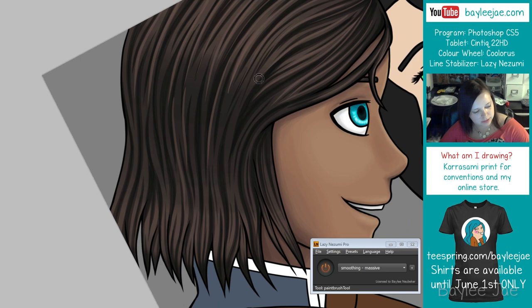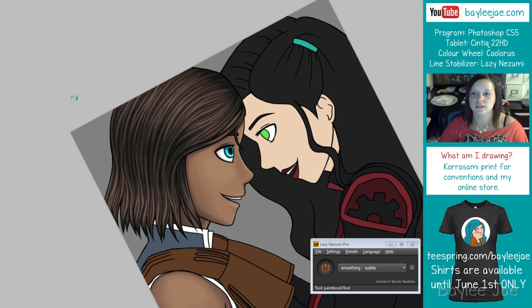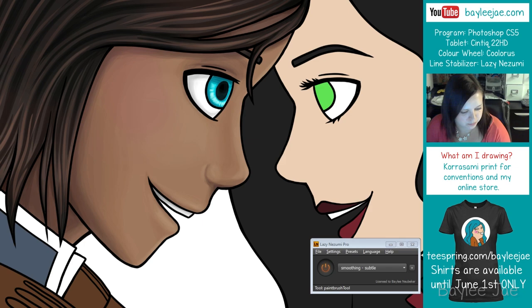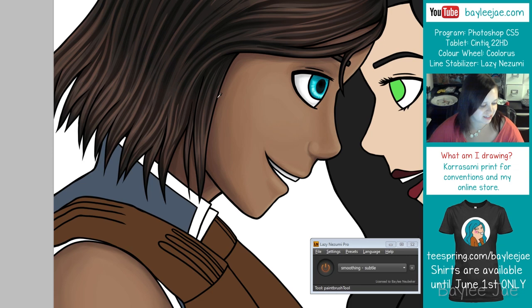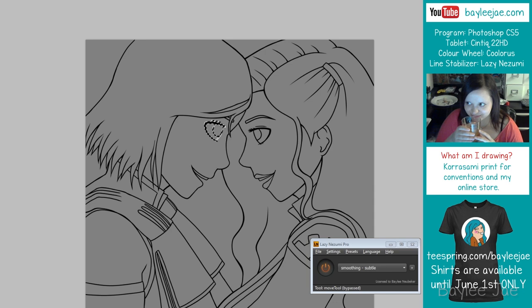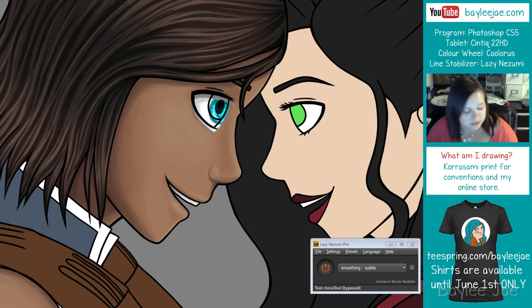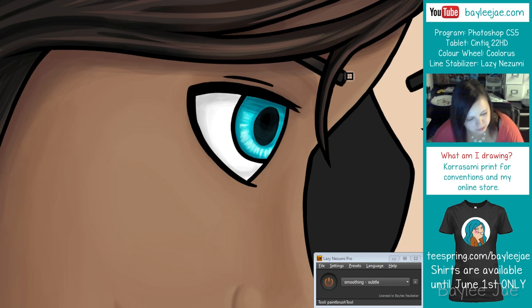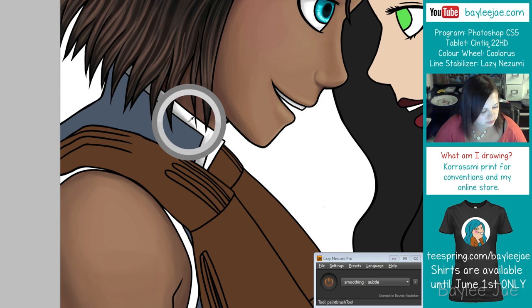I also played around more with layer modes and brush modes. You can set a layer to multiply or set just your brush to multiply. I usually set the layer so I can change the opacity to control things. For example, when I wanted to add extra bright highlights to the hair or clothes, I'd create a new layer set to color dodge — it makes really nice lighter areas. That's something I've never done before, so it was fun to experiment with new layer modes. This picture is not perfect, but I do quite like how it turned out overall.